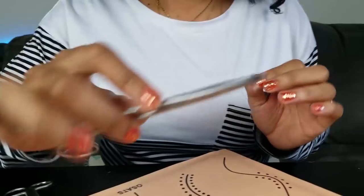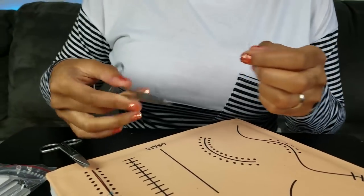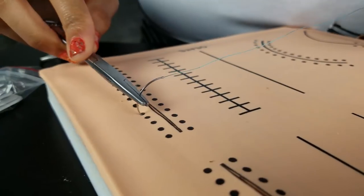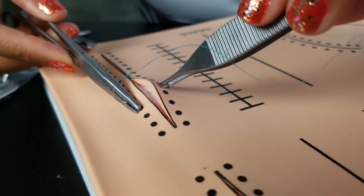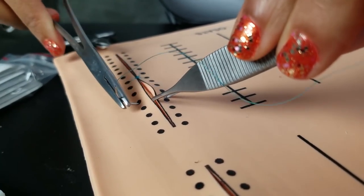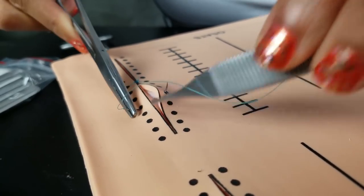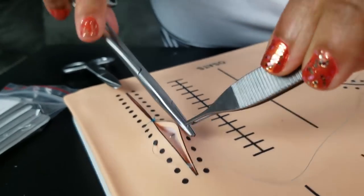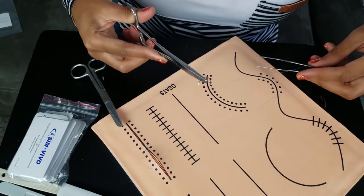So again, we hold it. This is what we've learned. You don't really hold it like this to go in. You hold it like this. Go in at 90 degrees. I'm going in the middle because you have to put that hole in there. All right, and then I can release it. And there it is, coming through. Needle holder. Pull it out. All right, that was a little better.